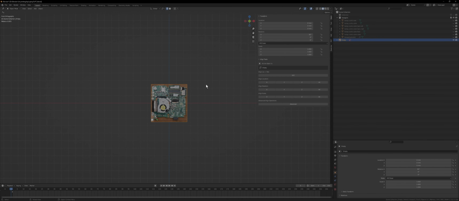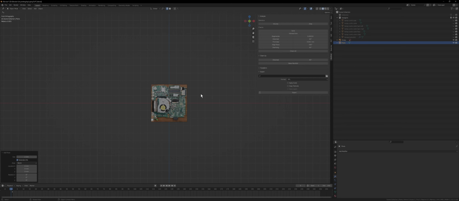So let's create a plane, mesh plane. Now the largest size of this is, let me check the size here, 208. Oh wow, that is pretty big.